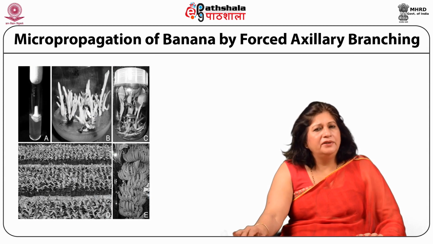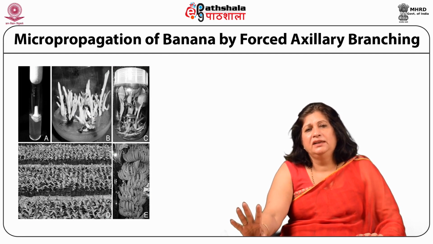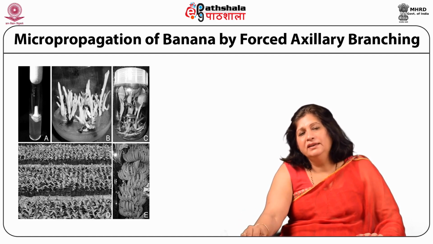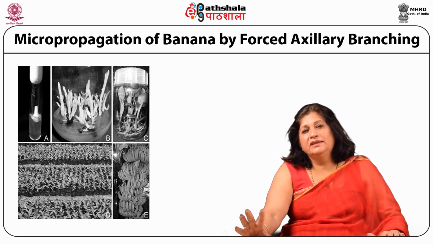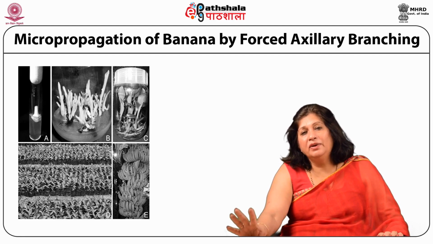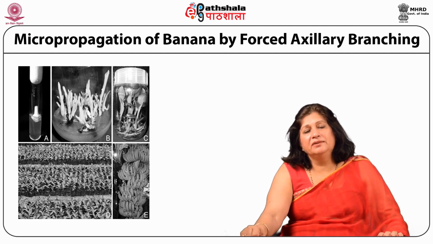Well, I'd also like to discuss with you a species where micropropagation has been extremely successful, and it has brought a revolution in the country. I'm sure you must have observed that the quality of banana has tremendously improved in the country. It's the size of the fruit, otherwise availability and so on.